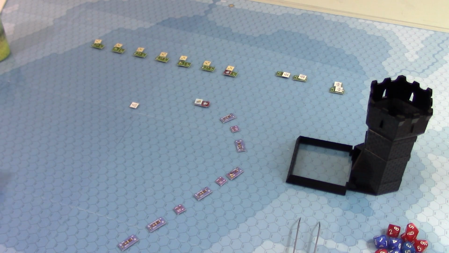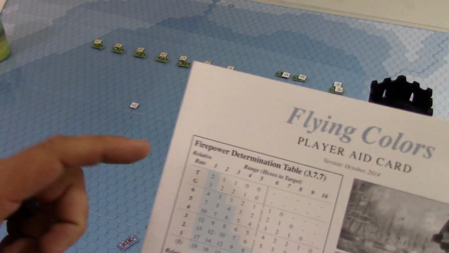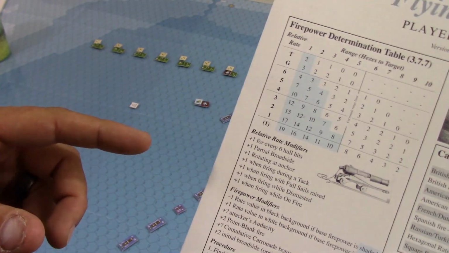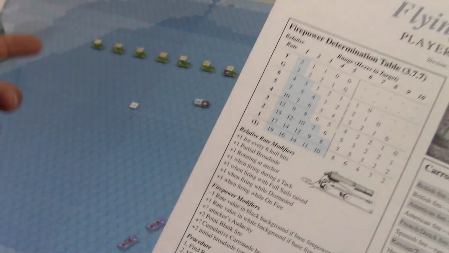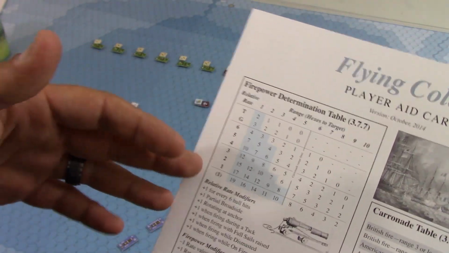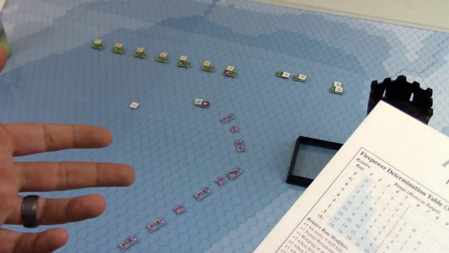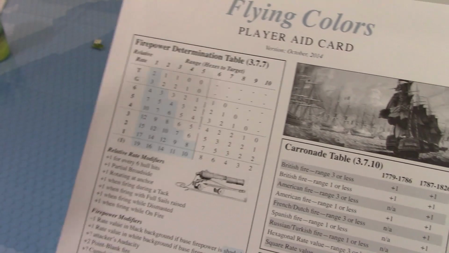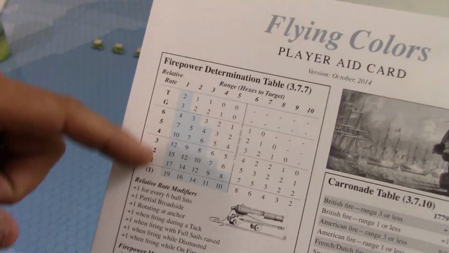It took me a little bit to get the firepower determination chart down, because some pluses actually mean bad and some pluses actually mean good. It's hard to explain, but the lower the number as far as a rate is concerned, the better it is. The more guns it has, the larger the ship it is. So adding a number, going up on the chart, is actually a bad thing.